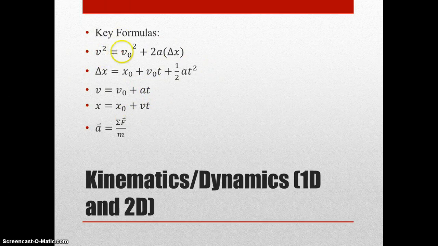This one does not need time, and you can find velocity using acceleration and displacement. And this one uses displacement, and you can find the displacement using acceleration and time. And this one over here was used when we were studying forces, and it was Newton's second law, which is acceleration equals the sum of forces over mass.